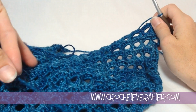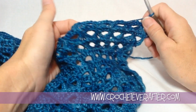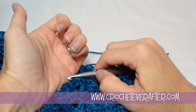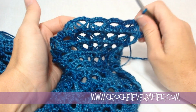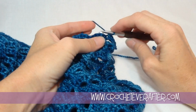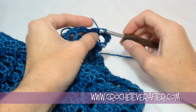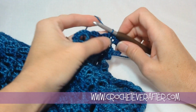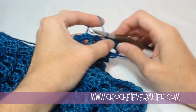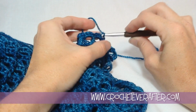But I'm doing a review for the yarn that I'm using for this project because, as you can see, it's turning my fingernails blue. So the dye, it's an independent dyer, the dye is kind of wearing off a little bit as I work. I've never had that happen before. So I'm going to wet block this to see how much dye is going to come off of it so I can show for the review.